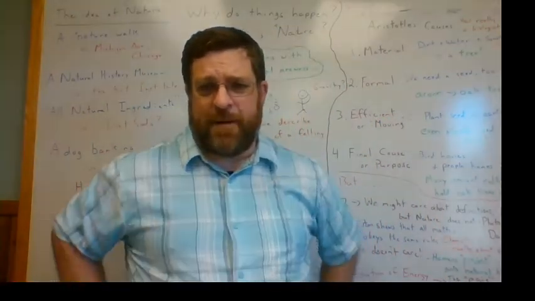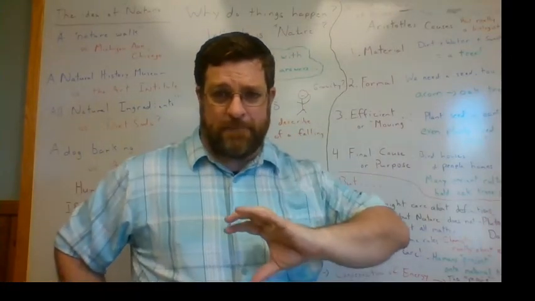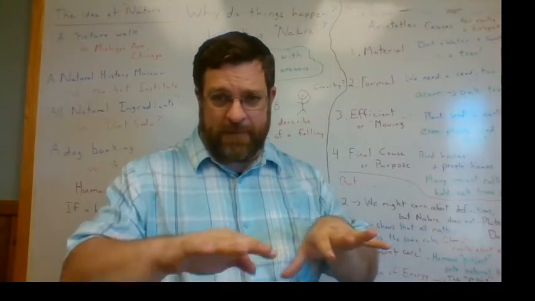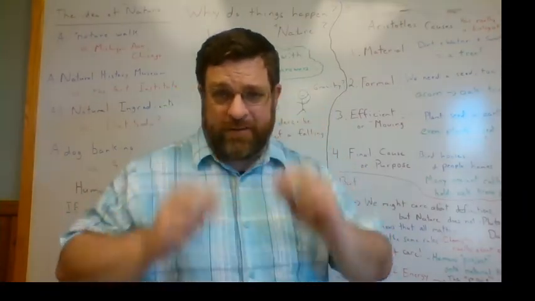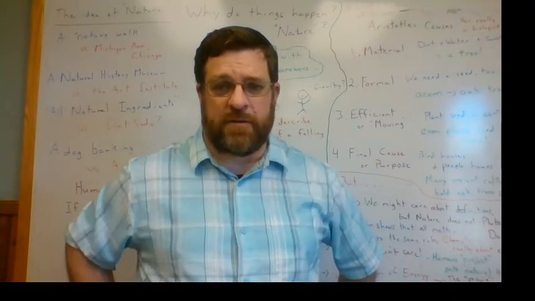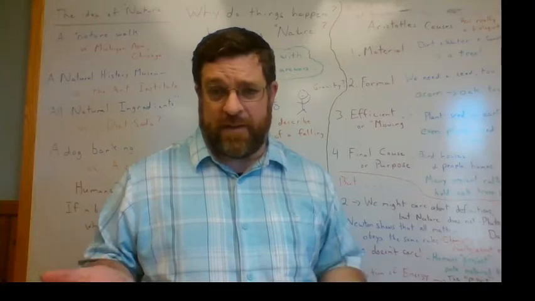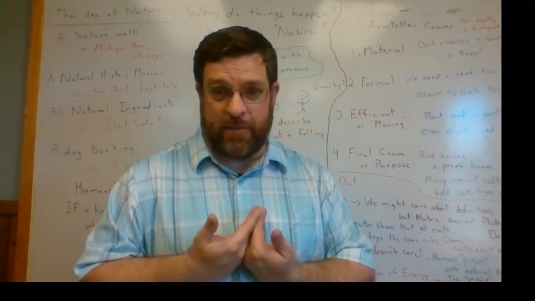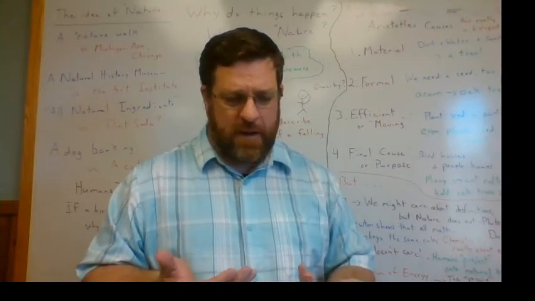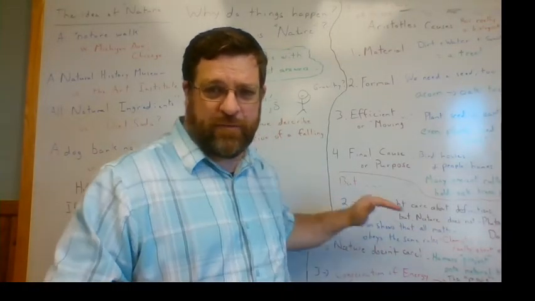Well, this model of science, this model of thinking about science, this idea that we need to study material and formal, efficient, and final causes, for whatever reason, held sway in Europe for about 1,500 years. And it passed through different forms and came in bits and pieces to Western Europe through mostly Islam, in fact, that preserved these texts, and then they were transferred slowly to Europe. But when Europe discovered these ideas, Europeans discovered these ideas in the 13th and 14th centuries, to them it was really exciting. It was a way to move forward in science. But what also happened is that these ideas became criticized, and there's a sort of unpacking or undoing of Aristotle that's worth mentioning really quickly before I wrap up.